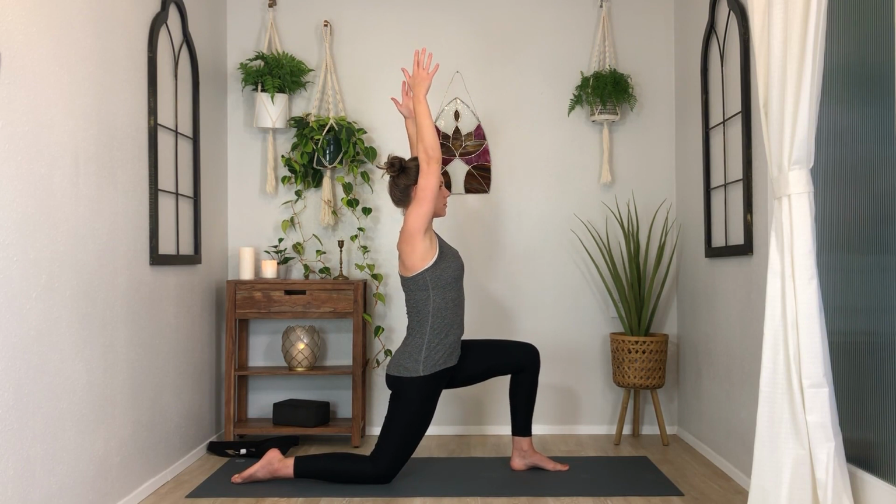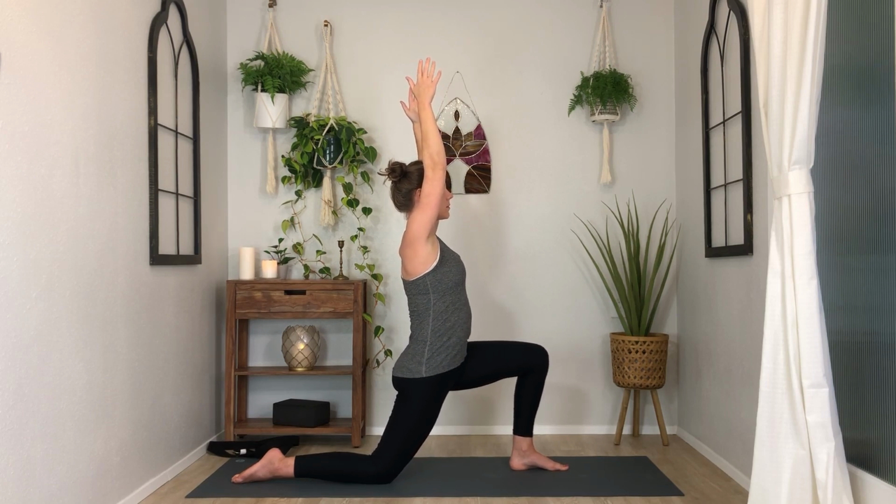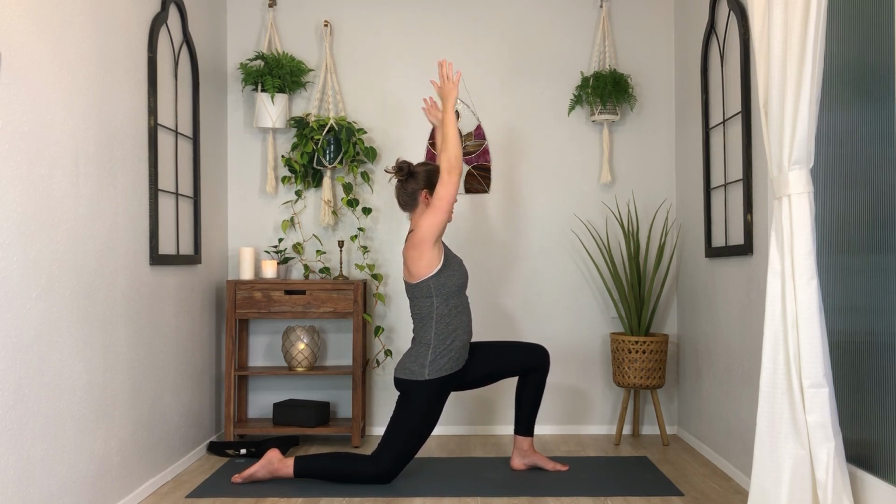Beautiful. See if you can lengthen through your low back by heavying your tailbone, lifting up your pubic bone, pressing your thigh forwards. Nice. And then bring your hands down to the mat.